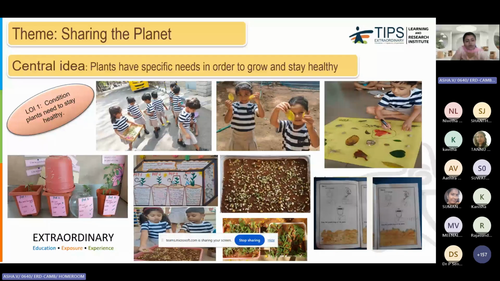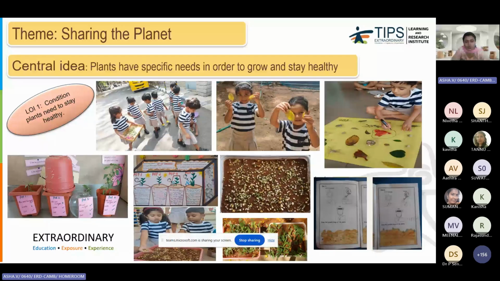And in pot four, we had given all those basic needs. Through this experiment, the learners understood the requirements of plants. This made them recognize that the plant needs air and sunlight, water and soil to grow.